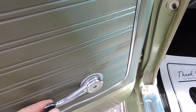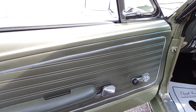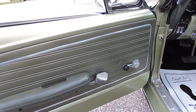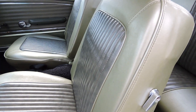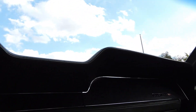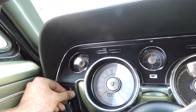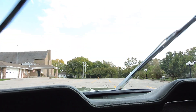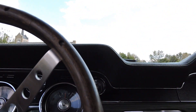The window crank here needs to be tightened up just a little bit — the crank is fine, just the knob getting a little loose on it. Other than that, the door panel and armrest were replaced during restoration and they're like new. Seat covers are excellent — no rips or tears, and when you sit in it the cushion is really firm, so they definitely did the seats right. All new bezels and everything is in excellent shape. Heater fan works. Wipers are 2-speed and they work great, the blades are nice. The horn does not work.